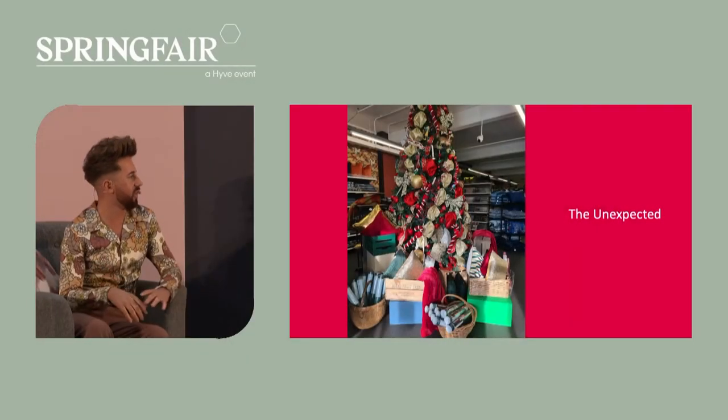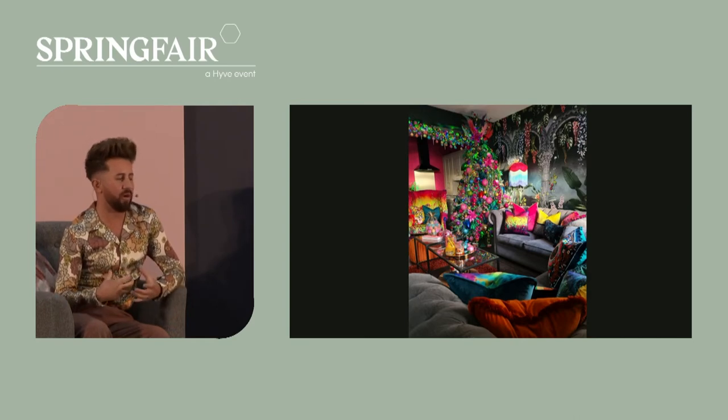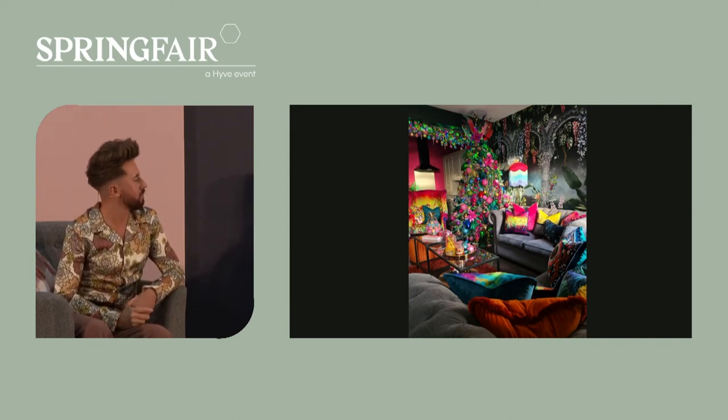It's all about putting things front and centre in a way that people notice. Once shelves are packed, not everyone's going to see everything on that shelf — sometimes it's about how you edit. The eye can only take in so much at one time. When I first joined that store, there were 30 aisles from the front door to the back, which I broke up into pods and little vignettes. It's about creating a customer journey — being able to walk around rather than going up and down aisles like a supermarket, where you lose concentration and just focus on getting through the next aisle without actually living in that moment.